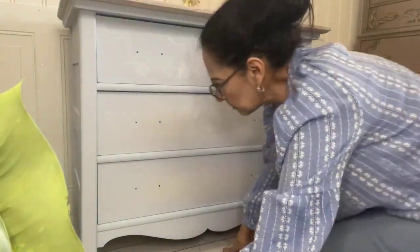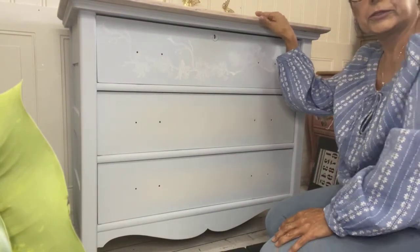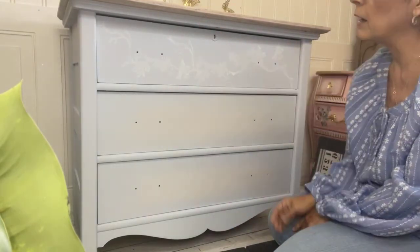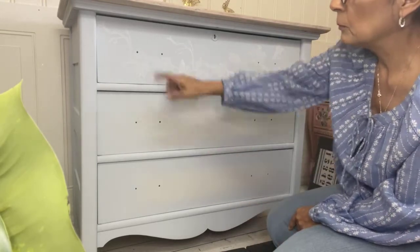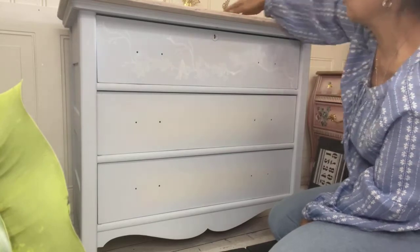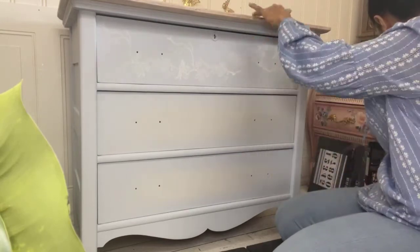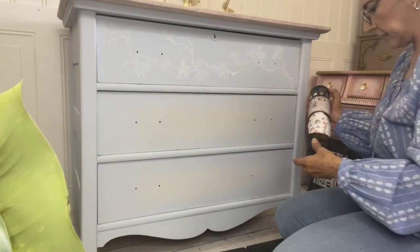Okay, so this is my chest. It's looking pretty good. I like these wrenches. I'm going to add some. I was thinking of silver hat grip, but I don't know, maybe it's going to be white also. So I have my top. I used my SFO from Fusion, and it is looking pretty.